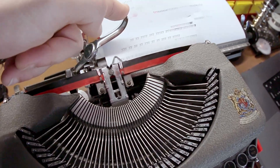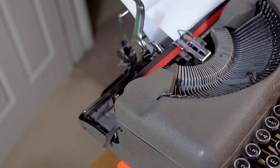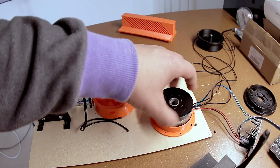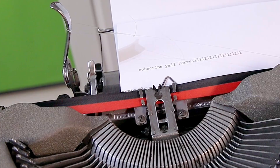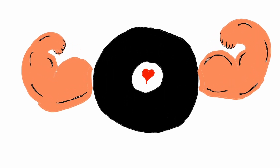The next milestone was the carriage return mechanism, and I actually delivered on that one — I'm quite pleased. The concerns were similar to the keys: I wanted a motor strong enough to pull the whole carriage but not so strong it would break the string. It also needed to be loose when off, so the carriage can easily return to its original position. I settled for a beefy brushless DC motor — this guy checks all the boxes.